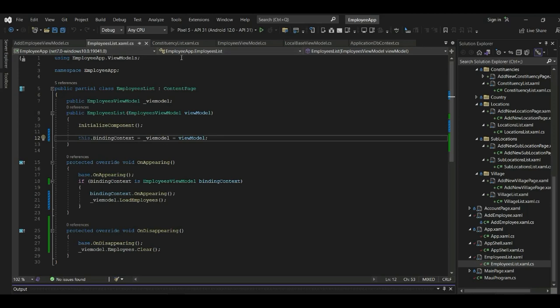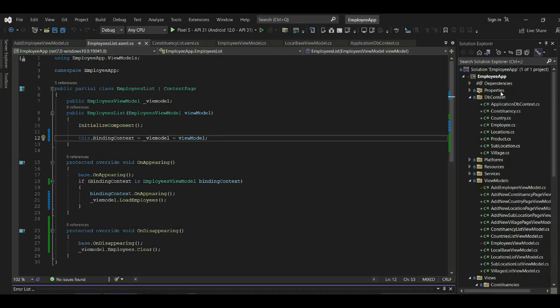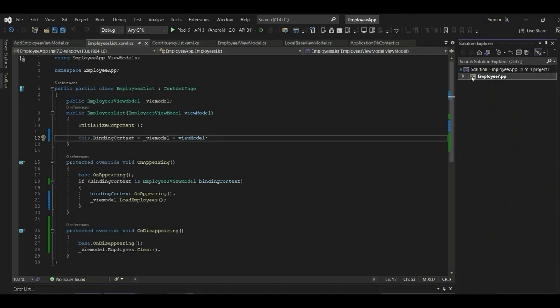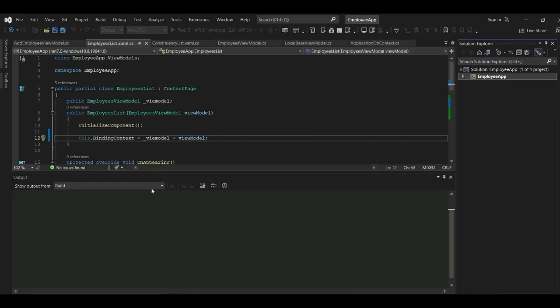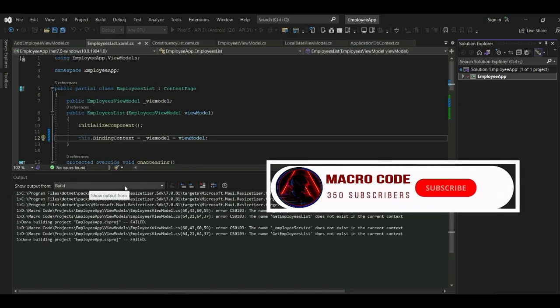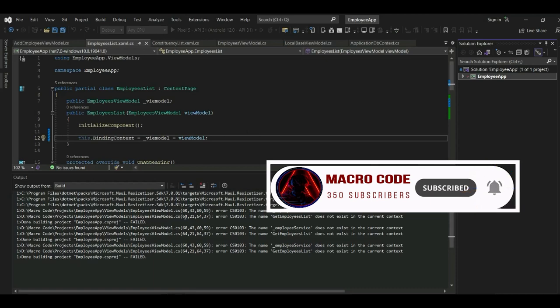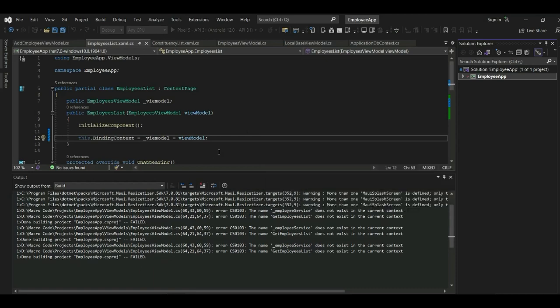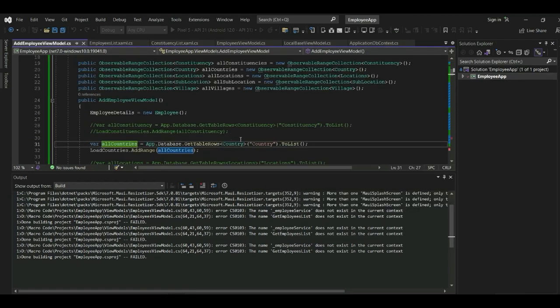So let's launch. Let me just build our app first and see if everything works well. So there is an issue. Let's see the error. Where is the error?